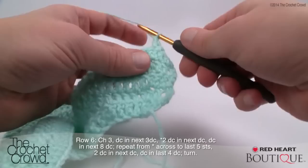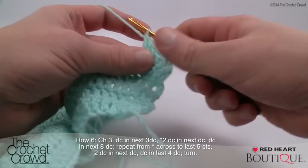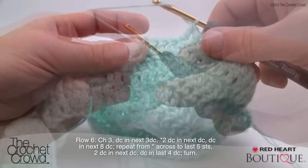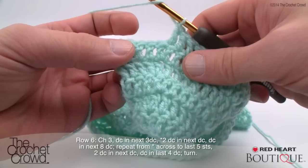So let's do that. And now here, this is your repeat pattern. So this is your 2 into that one. So your repeat pattern is that we're gonna go 8 by themselves, and then 2 double crochets, and then 8 by themselves again. So let's just continue to do that all the way across, and we'll meet back at the end of the line. So coming up to the end of row number 6, it says across to the last 5 stitches, 2 double crochet into the next, and then double crochet into the next 4. So 1, 2, 3, 4, 5.